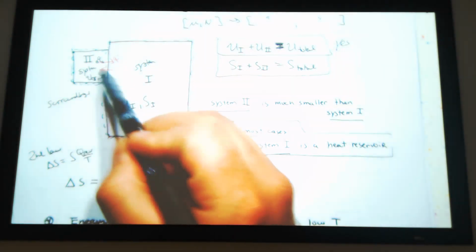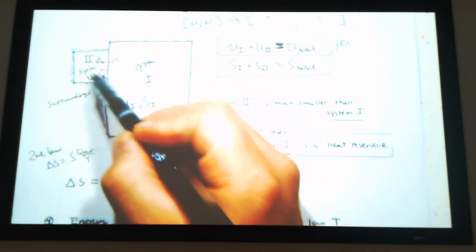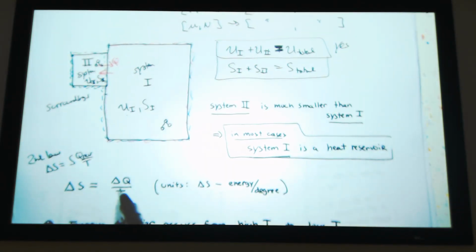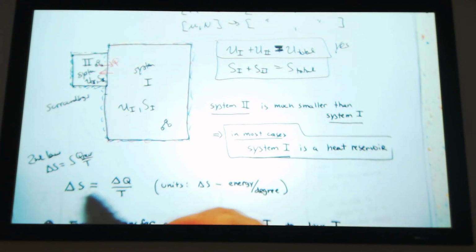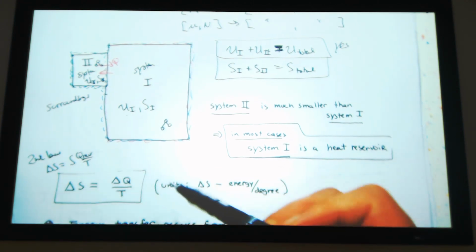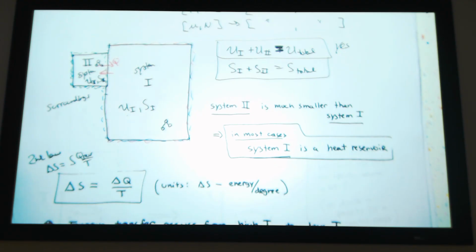So there's changes in entropy in my system when I add heat or mass or whatnot. And then I can look at the change in entropy of my system due to heat transfer in these different forms. I have a question.